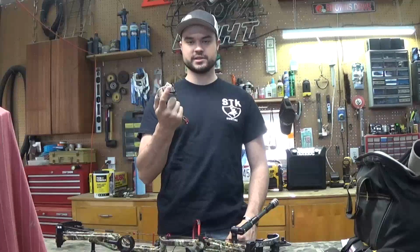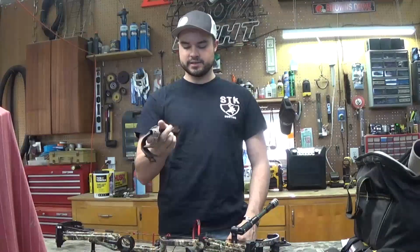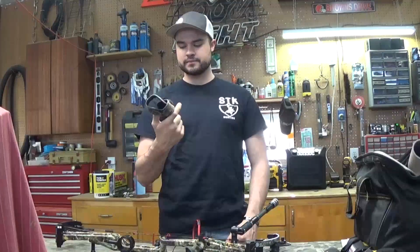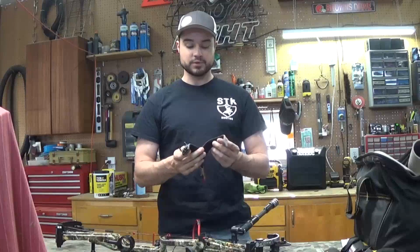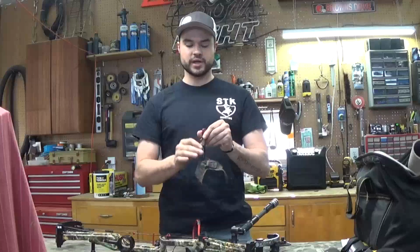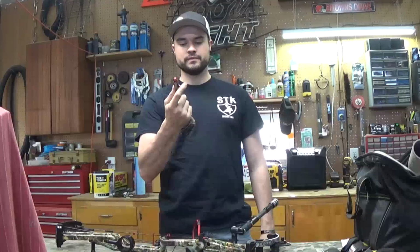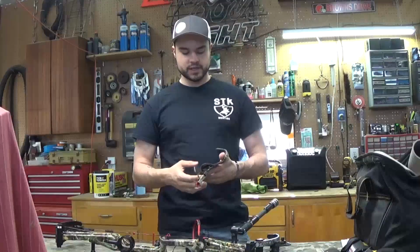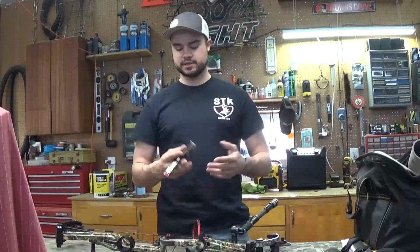I've had this wrist release since I had my first bow. I love it. It is a Fuse release, Clinch series by Scott. Absolutely love it. It's got the camo buckle. It's a dual caliper release. Red again, like I said, I love red. And I've never had a problem with this release.